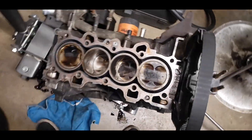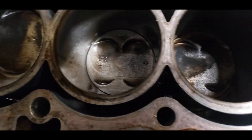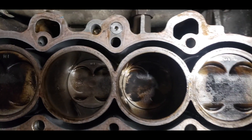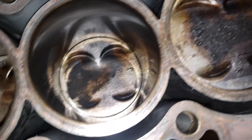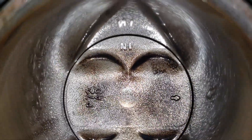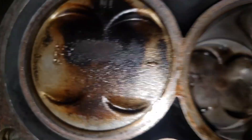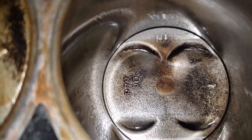So here's the pistons. They don't look that gunky. I'll turn on the flash on my phone real quick so you can see better. This one's pretty clean, this one doesn't have much carbon. This one has very little carbon buildup. This one's the worst one — the two outer ones are the worst ones. The two middle ones: this one's a little gunked up, and then this one's pretty clean.